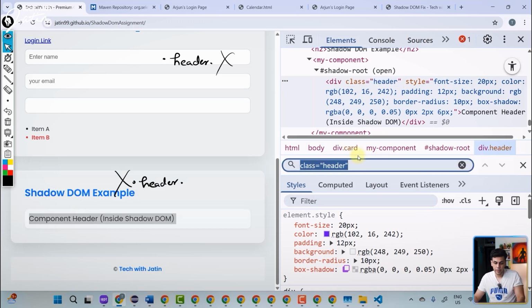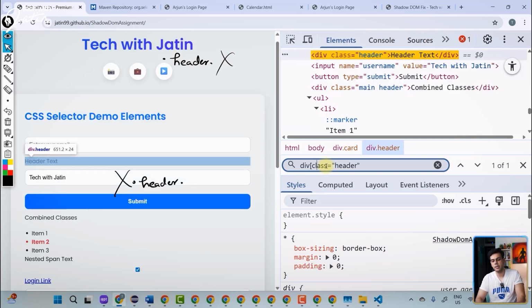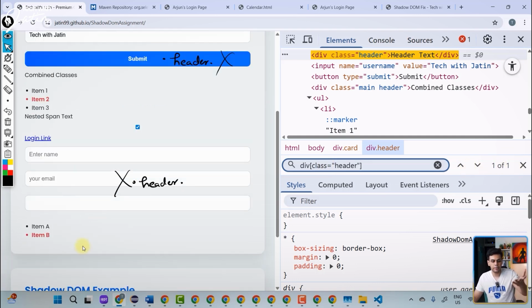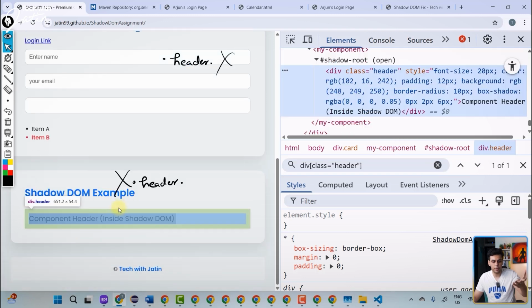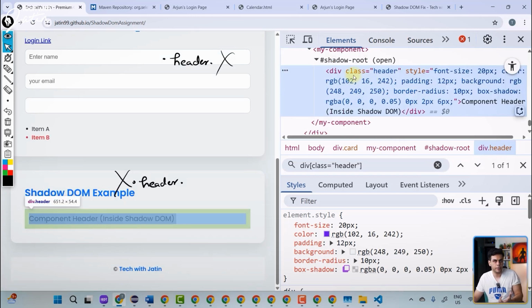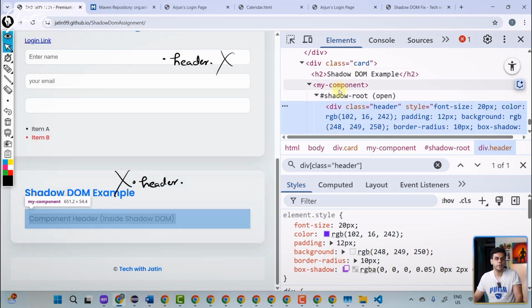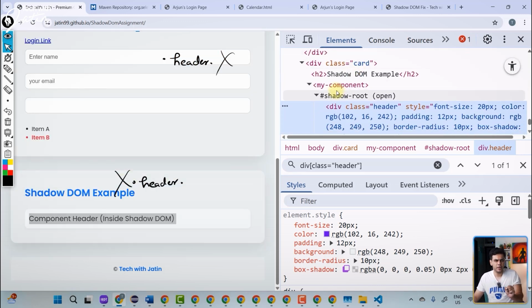So if I just say, find me a div that has a class header, it is only highlighting the outer one. It is not giving me the second one, which is this one. This one is not getting highlighted, even though it also has a class header, because it belongs to a shadow DOM. Now, whenever you want to interact with a shadow DOM, the approach is a little bit different.